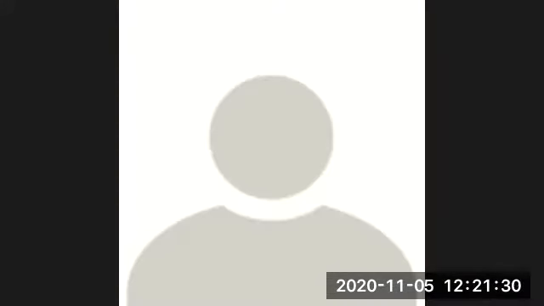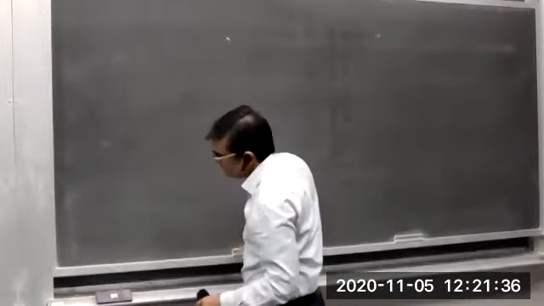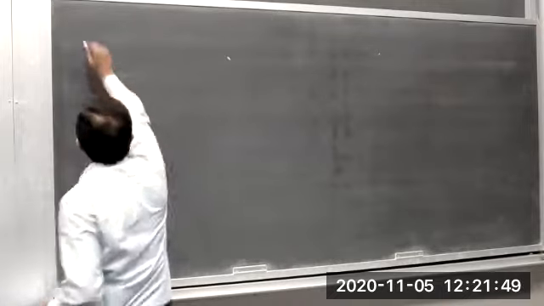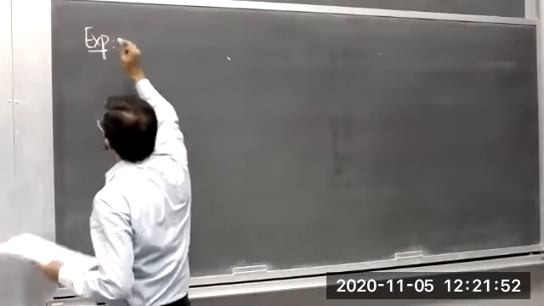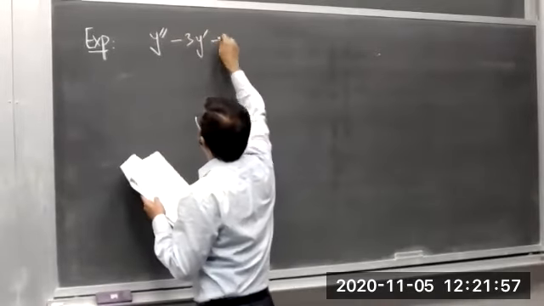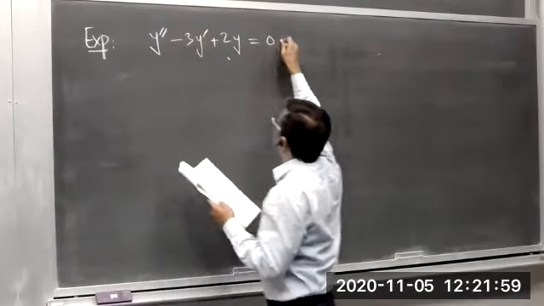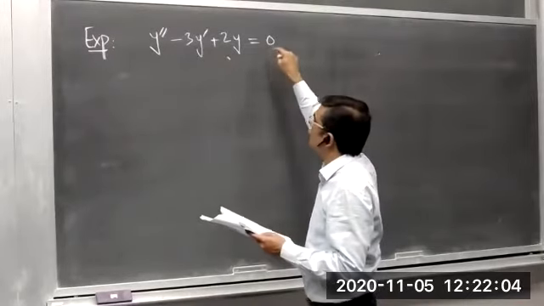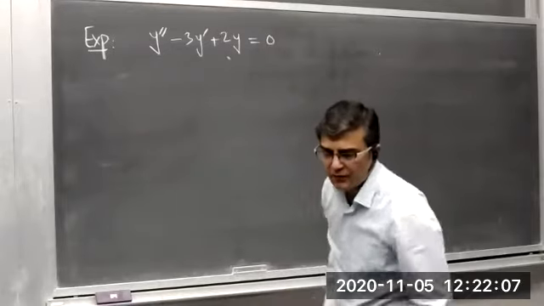Now we are going to discuss a couple of examples of these 3 cases. Whatever the differential equation is, the general solution depends on the roots. What are the roots of the given differential equation? For example, if we have an ODE of this form, y double dash minus 3y dash plus 2y is equal to 0. Keep in mind that the ODE should be homogeneous. You should have 0 on the right hand side.